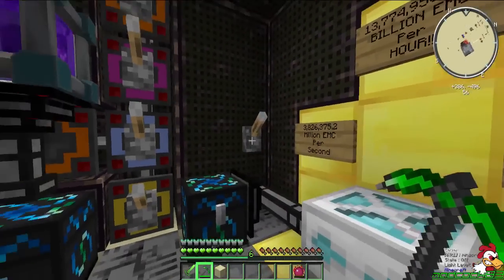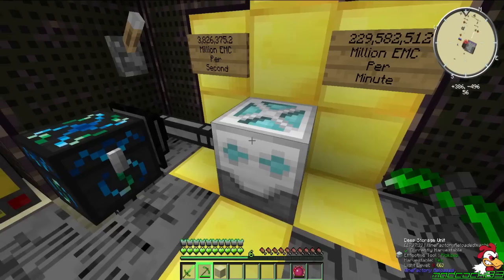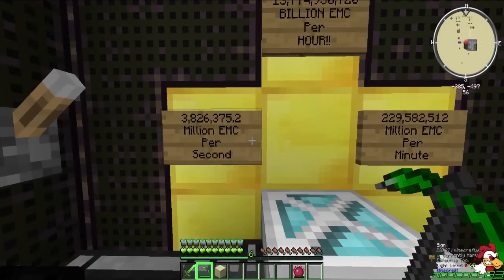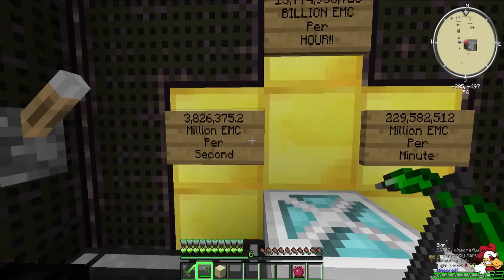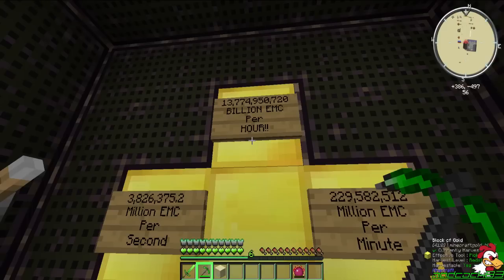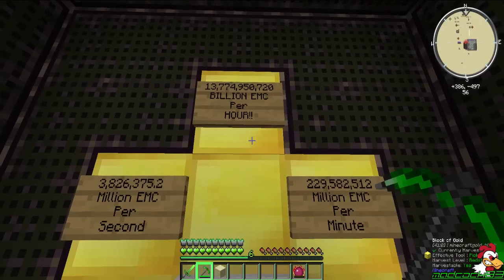I pulled out a calculator just to see, and if you can imagine, that's billions of EMC. At this rate, the way the machine runs, you're looking at 3.8 million EMC per second, 229 million per minute, and 13.7 billion EMC per hour. So if you ran this thing for an hour, you'd have almost 14 billion EMC.